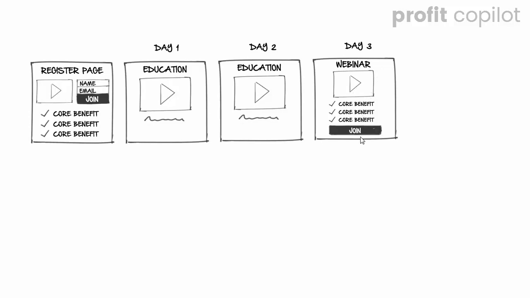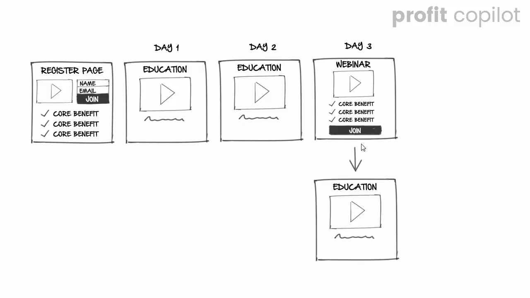And then we ask them to upgrade or buy the full version of a product that we have. So ideally, people will go ahead and buy the product and continue their education with us. Now, this is the perfect sequence of events that we want to see happen. So they register, they get some good results, get good information across all 3 days, and then trust us enough to buy the product that we're pitching. That's what we'd love to see.